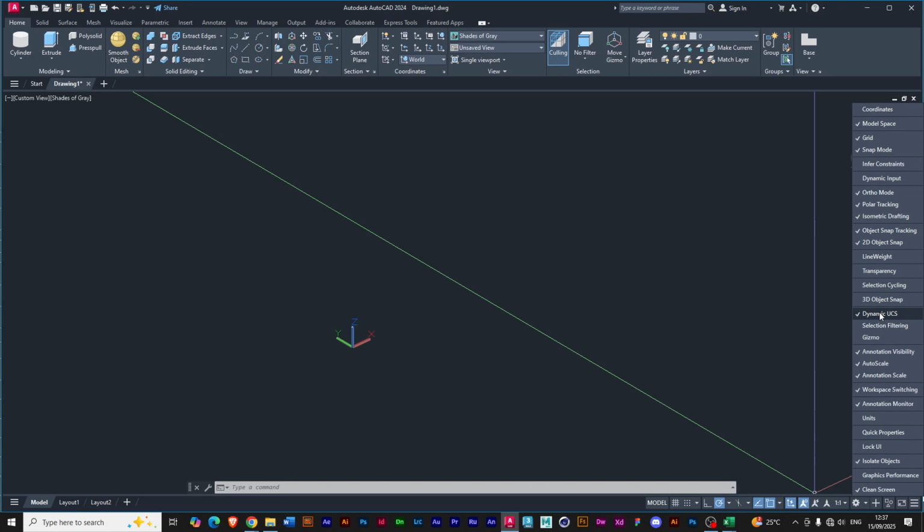Okay, you can turn on units if you don't know the units you're working with yet. Normally, you can turn on everything here, just to make your status bar very full. You don't really need that. Another thing you should turn on is coordinates. This is the first one.